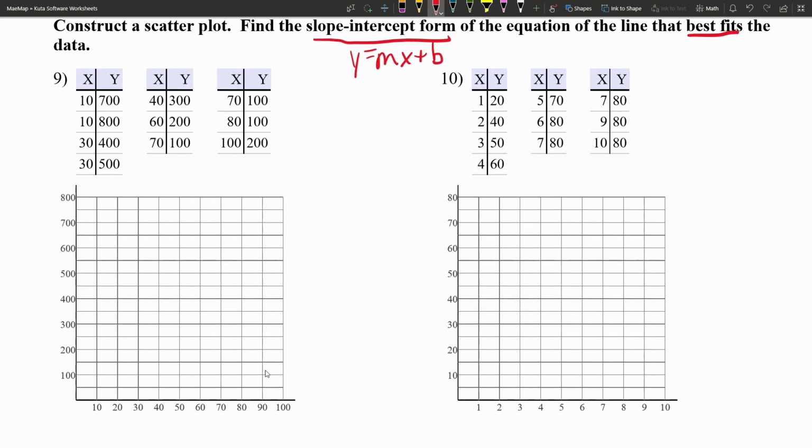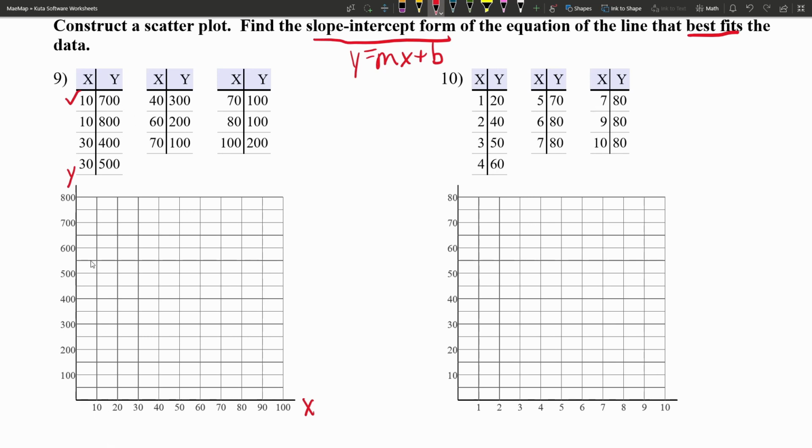So after we plot, we're going to estimate a line that fits the data best. So we're going to have a linear relationship, which means that these data points will most likely have some form of correlation, whether that's positive or negative. But first, let's start by making the scatter plot. So since we've done this previously, I'll go through a little more quickly. So we have 10,700, where this is my x-axis and this is my y-axis. Make sure to label so that you know which axis deals with which values.